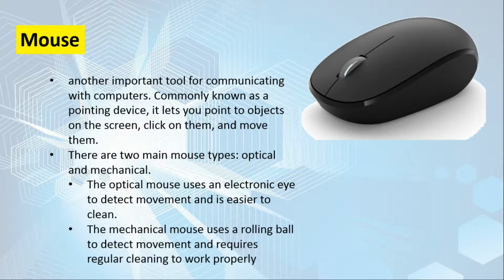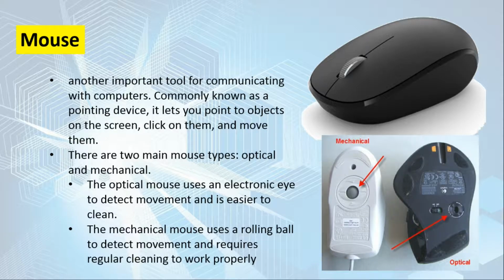Okay? And the next type is what we call the mechanical mouse, wherein it uses naman the rolling balls to detect movement and requires regular cleaning to work properly. Ayun yung nasa ilalim instead of a light. Diba? Ang gamit niya ay bola, mabigat na bola. Ayun yung madalas natin nakikita sa mga lumang uri ng computer mouse. Okay? So, yan ang halimbawa ng dalawang mouse. This is the mechanical, that is the rolling ball. And this is the optical, wherein dito sa butas na yan, makikita nyo yung light, the electronic eye ng ating optical mouse.